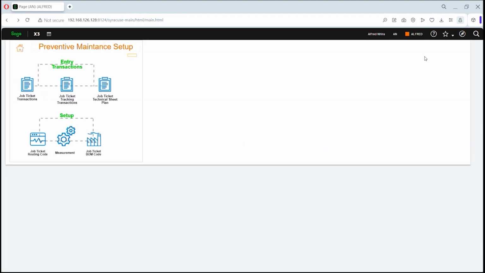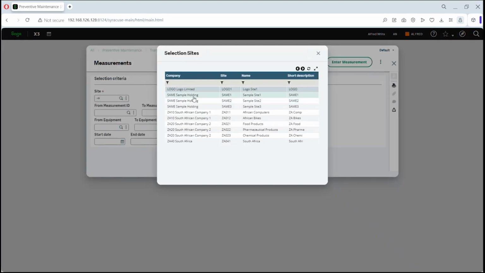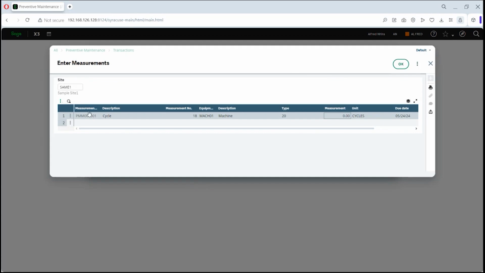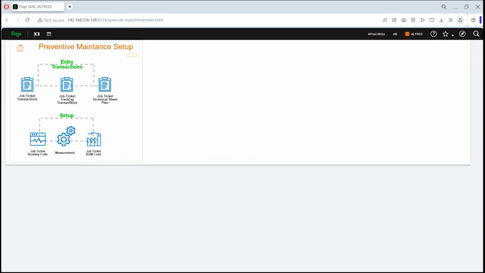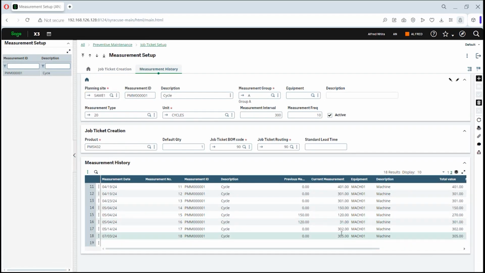Sorry, not here. Here I'll select the site that I'm working on. Here it's not necessary to select unless you want to filter. In this case, because I've got one, it'll just bring in that particular one. So here you put in the measurement. Let's say this was 305. We already know that it's above that threshold. So the moment we click on OK, we go and check under here what has happened under the last line. You see this 305.